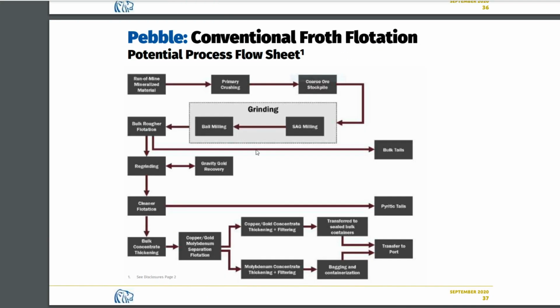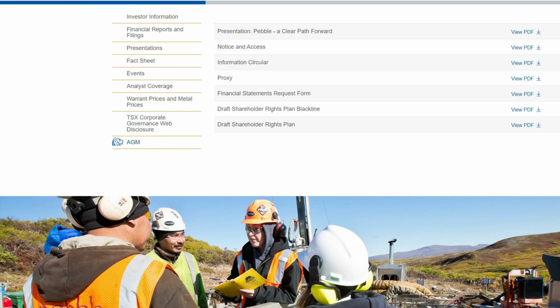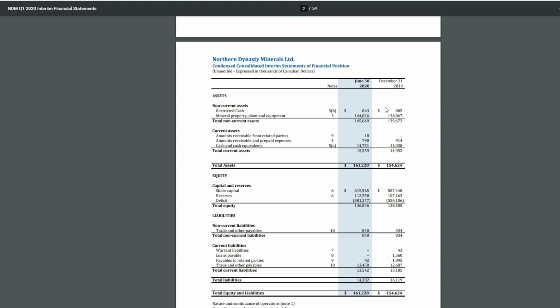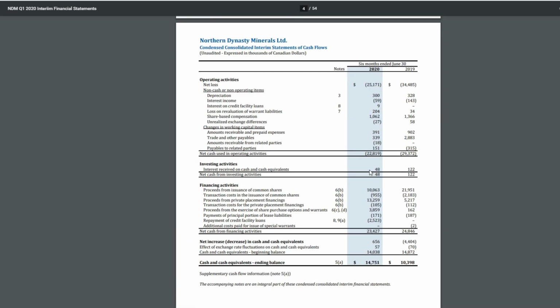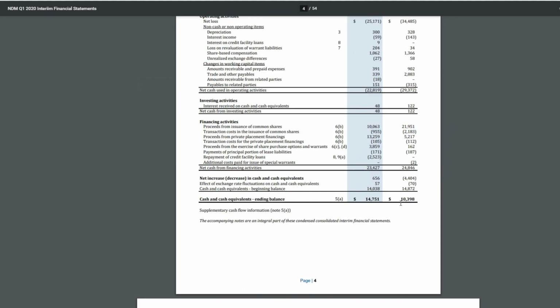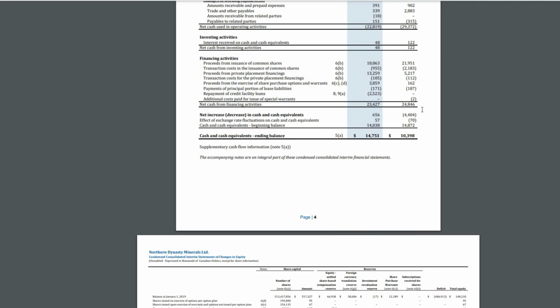Next is the next movement for this company itself. So, taking a quick look into the last financial results they have, because you want to look at the earnings. We see a total increase in assets, but we want to look into the bottom line. Their operations have decreased, of course, because of COVID in that quarter, but looking at the cash equivalent, it's increasing. It doesn't look like there's much nudge between the differences.